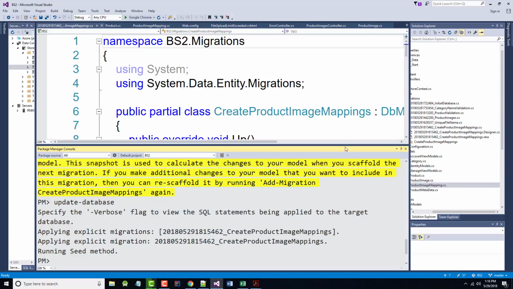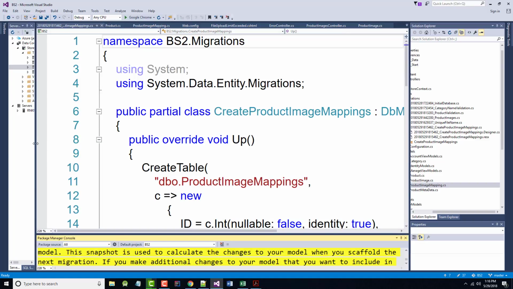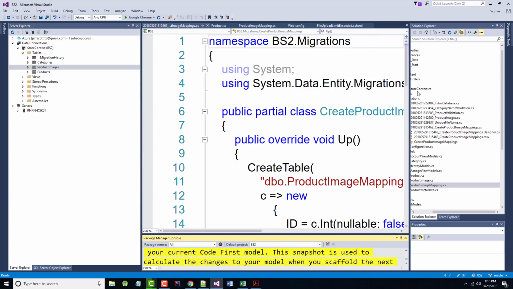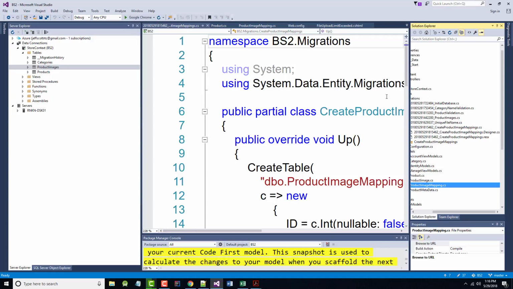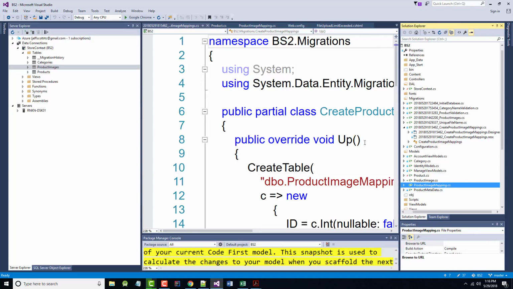So again, let me knock this down size-wise. Let me bring this back. I am going to update that, and when we look on our app, there's product images.